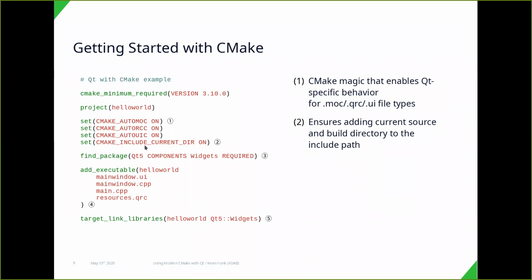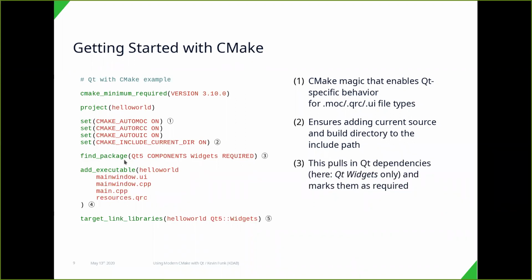That means as soon as you build a certain target, CMake will ensure that the current source directory and current build directory are already part of the include path. That's needed because CMake will generate the moc files and things like that in the build directory. In order to use these moc files inside your source files by including them, for instance, you need to have this include path available. And CMake makes it very easy to not have to worry about include paths by just setting this variable.